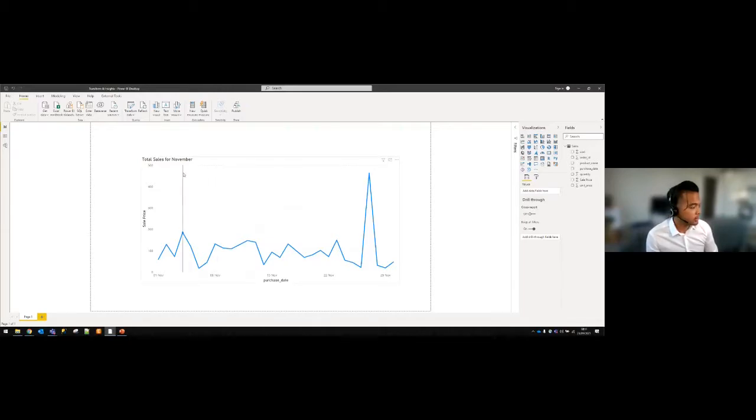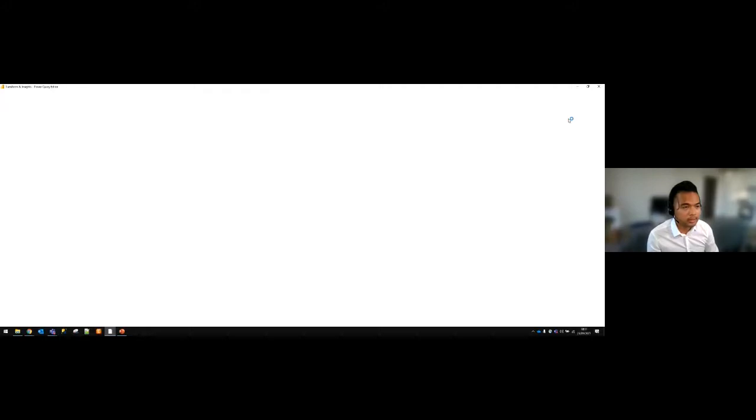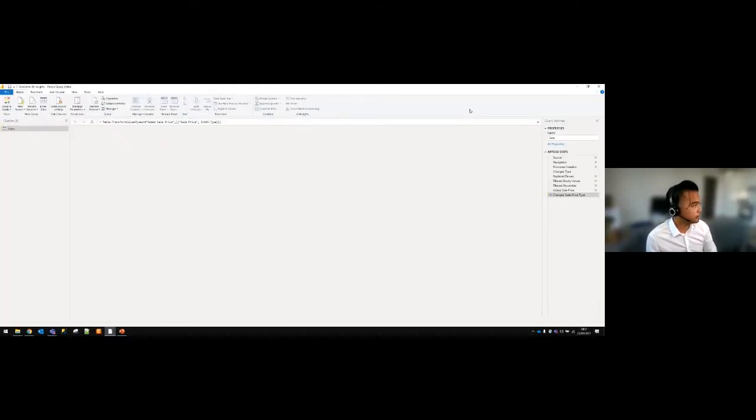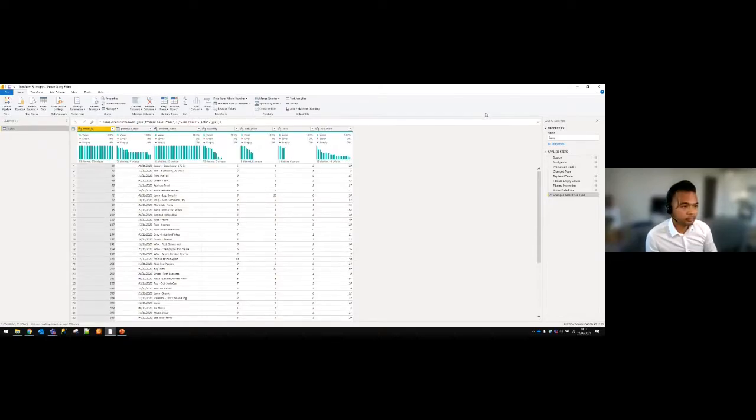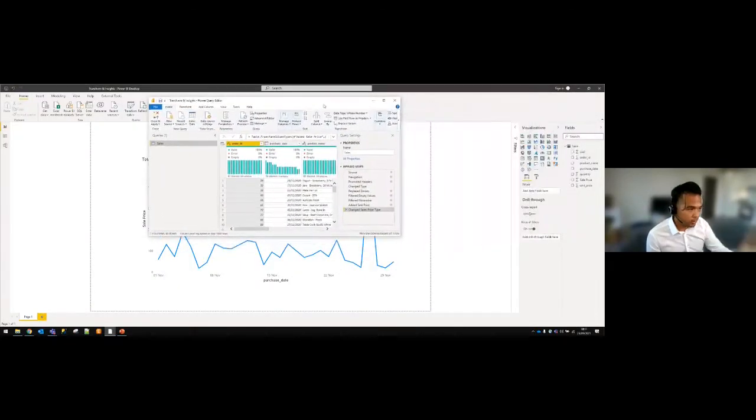The sales table is pretty simple, but what I want to show you is what's hidden underneath in the Power Query. This is another system within Power BI that allows you to clean your data, using Power Query essentially.